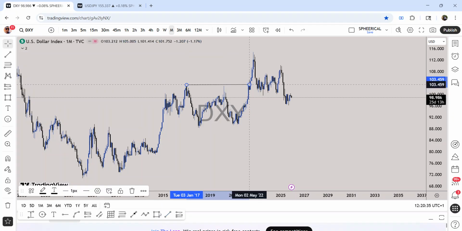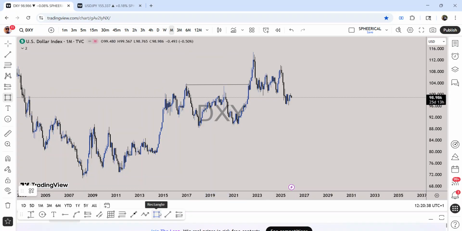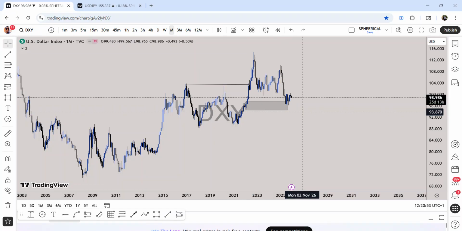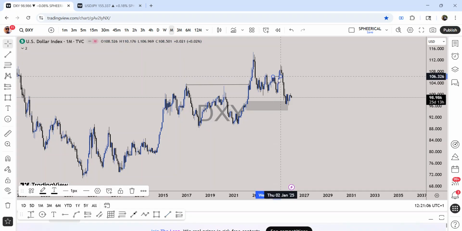Then there's another block here. There's another block here. There's a point of interest here that the market is reacting on. So here will be our basis. Also, you will notice that this market swept liquidity at this point. At this point, you can see there's a liquidity sweep here.